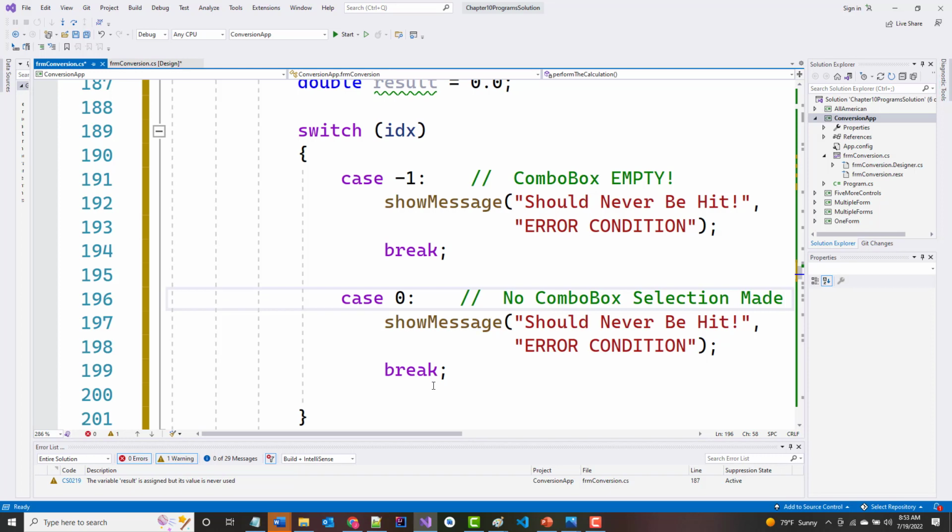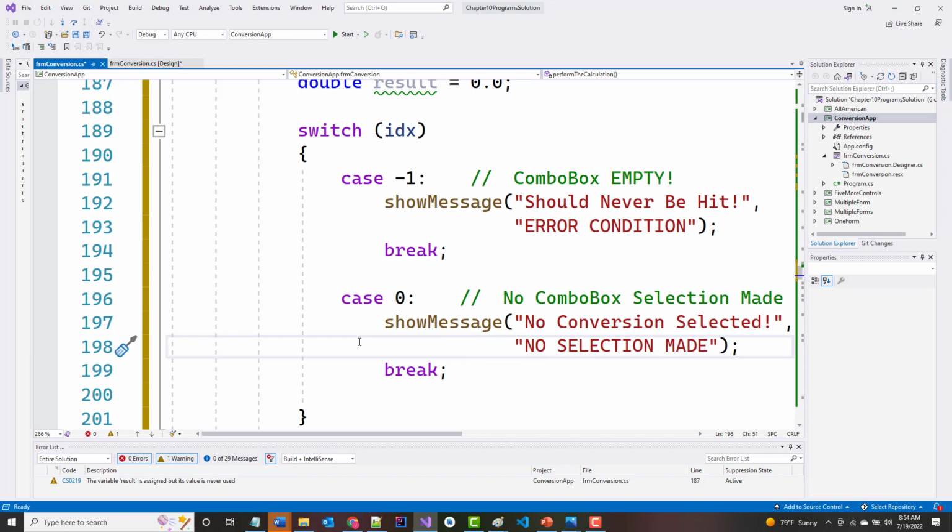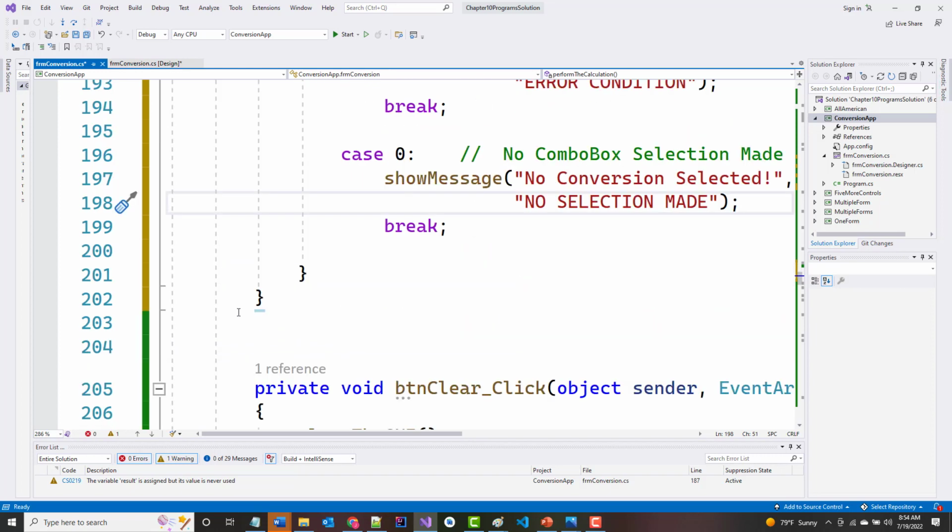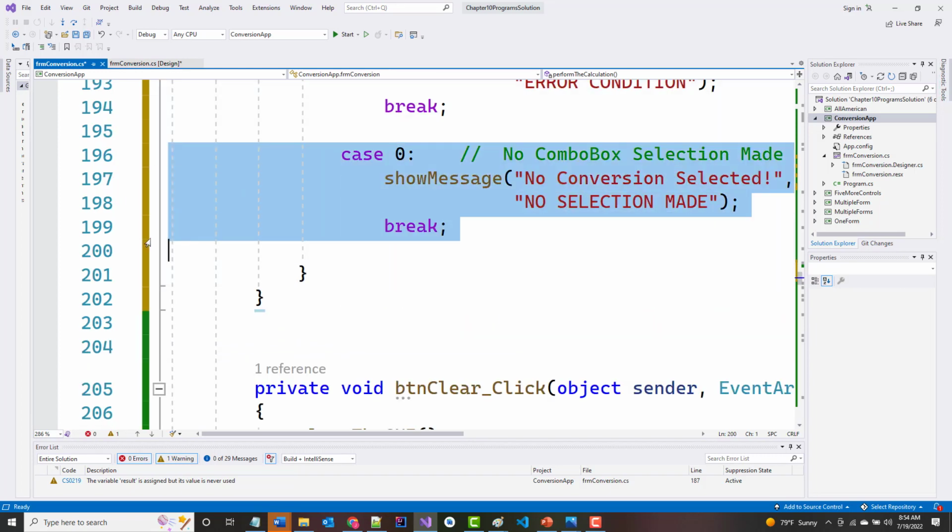All right, so if that's the case, I'll say just that: no conversion selected. Okay, and we'll just make this no selection made. All right, so I've handled -1 and 0. Now I can do the other ones, which will actually be a lot easier.